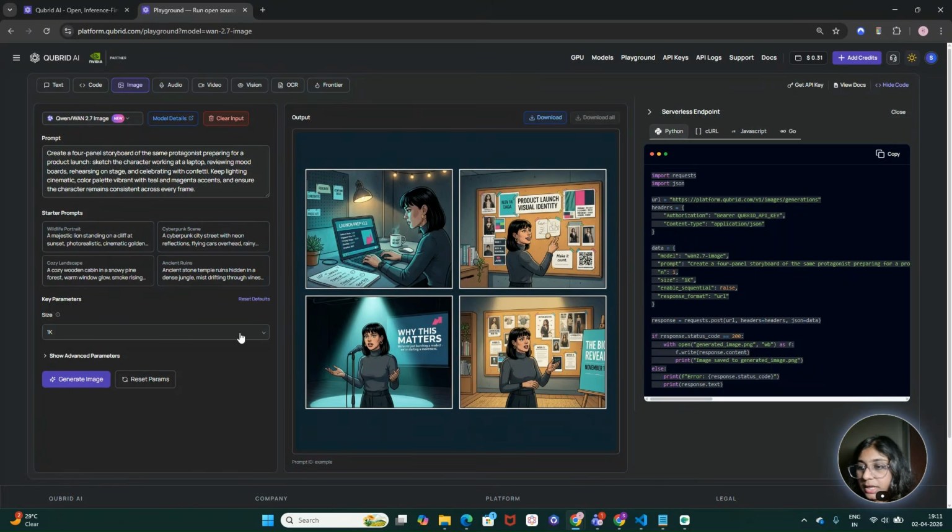So let's start by giving it some prompt. This is a pre-built image, and this is the prompt from which the image has been generated. So let's start by adding some prompt. These are some starter prompts which you can check out. Let's say I'll use this prompt and click on generate image.